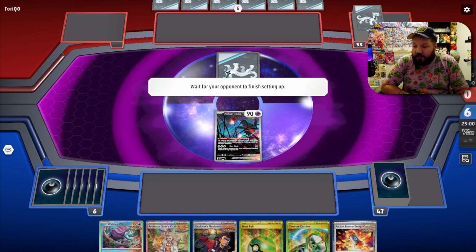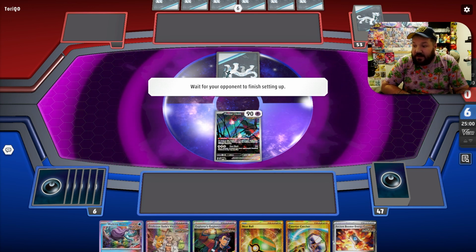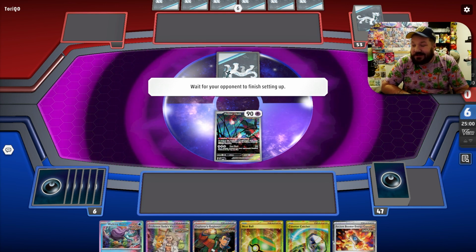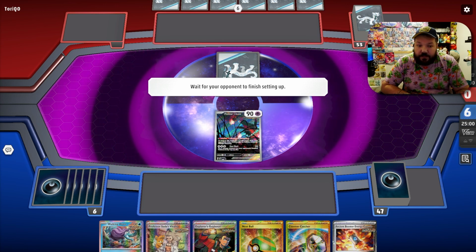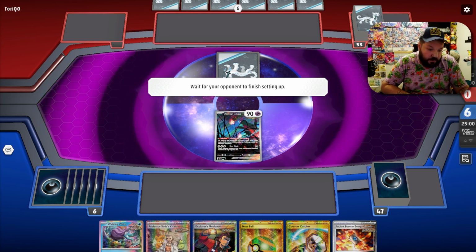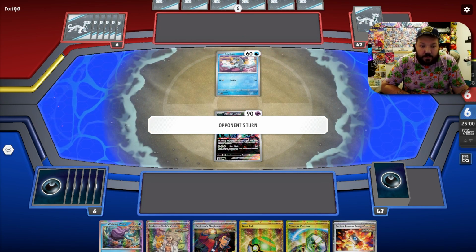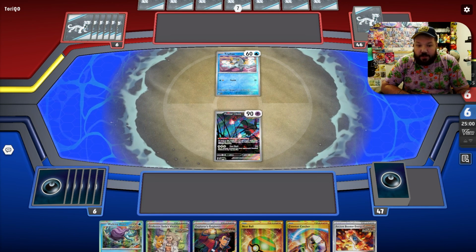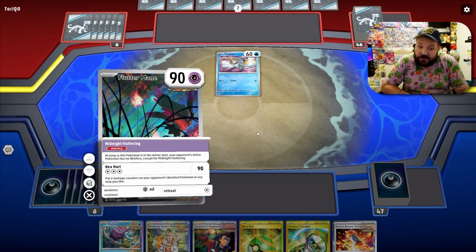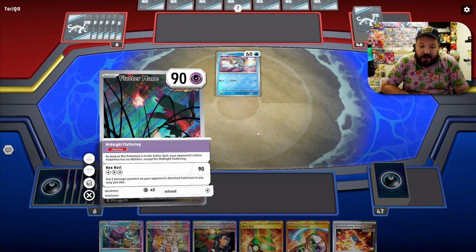So our opponent's getting set up here. We'll see. Maybe they're playing Chien-Pao. I think Chien-Pao is interesting. If they are doing that, we might be able to shut down one of their abilities that they have in the active. Radiant Greninja, Excalibur, Chien-Pao. There are some opportunities there. Okay. So we're waiting on our opponent. They started with Frigibax. Not really much that we could shut down, but maybe we could apply some pressure with Hex Hurl, if we're able to attach an energy on there.